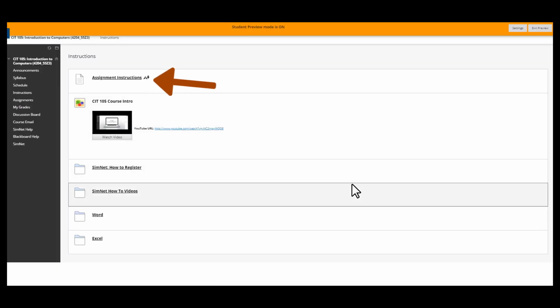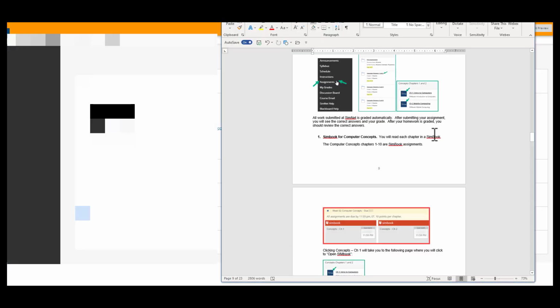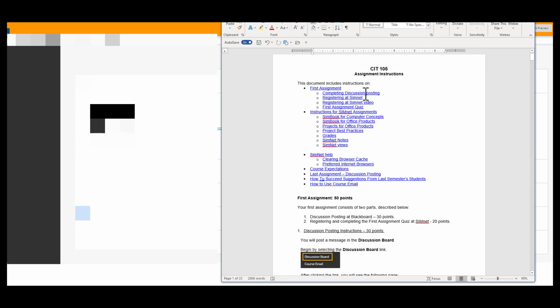Next, I have a link to the instructions. Included here are the very detailed assignment instructions, and I will pull up a copy here. Very detailed instructions on how to complete your first assignment. All assignments other than the first assignment are completed at McGraw-Hill's SimNet site.